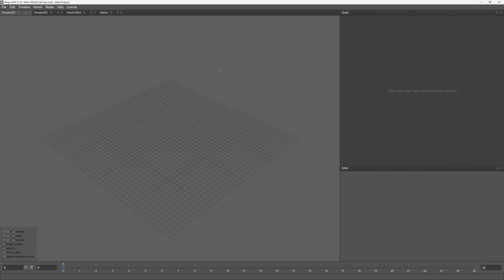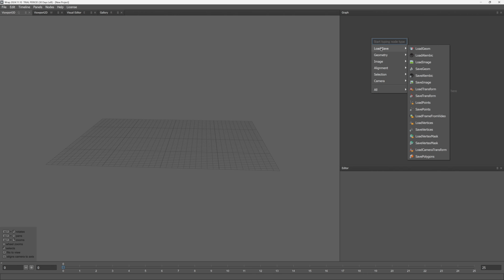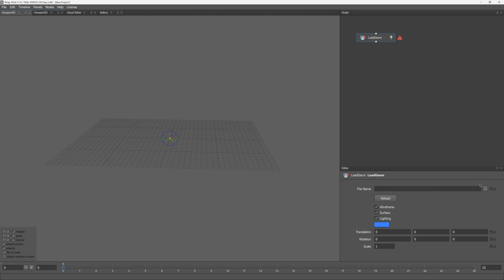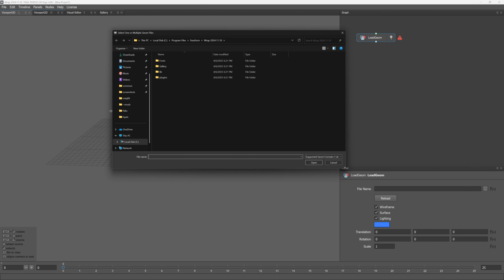And when you open it up, it should look like this. This uses nodes. The way you use this, it tells you right here how to move the viewport. You're going to use the Alt key to move stuff around. But in terms of setting up our mesh, we're going to do it right over here in this graph area where it tells you to right click. So I'm going to right click, and we're going to load in our meshes first. So this is going to be load geometry. And we're going to load in Ocelot first.